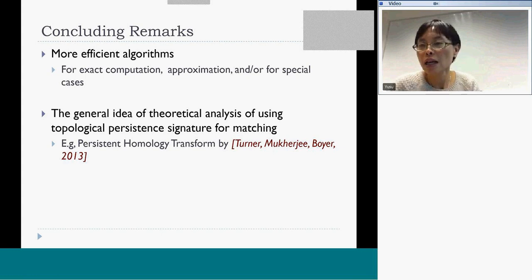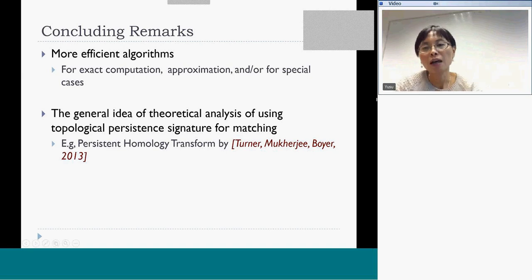Okay, basically, that's all I want to tell you. We introduced this new way to measure distance between two input matching graphs. It is first a continuous measure, namely it takes all points in the space into account, and it's also stable with respect to the metric distortion based on the input graph, and it can also be computed in polynomial time. If we only have the discrete case, then the running time is rather comparable to the previous graph matching algorithm.